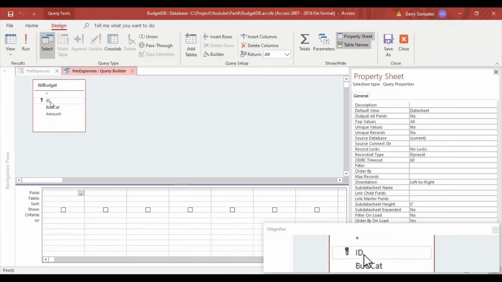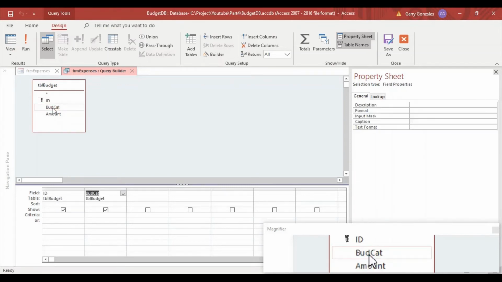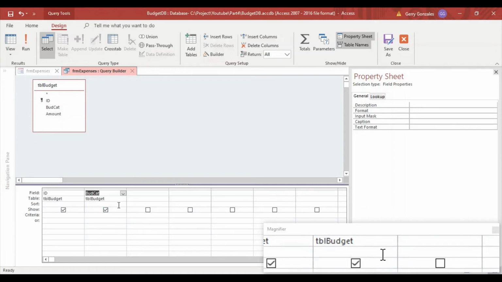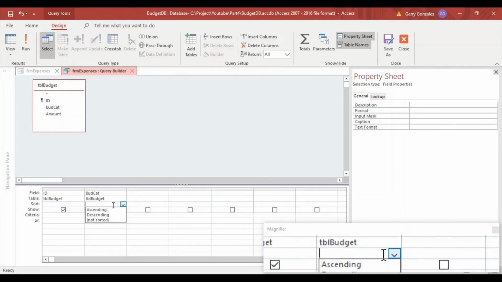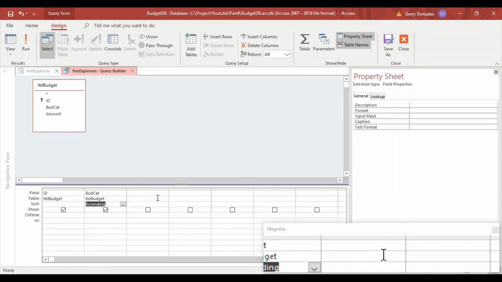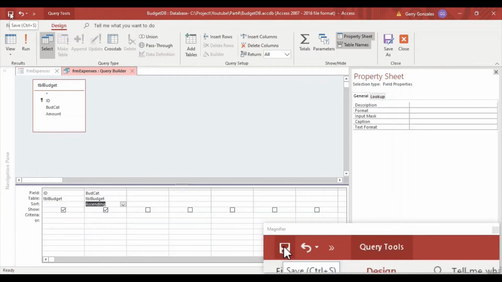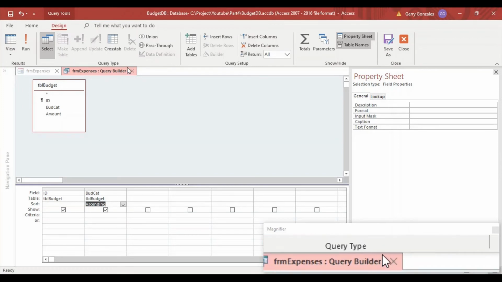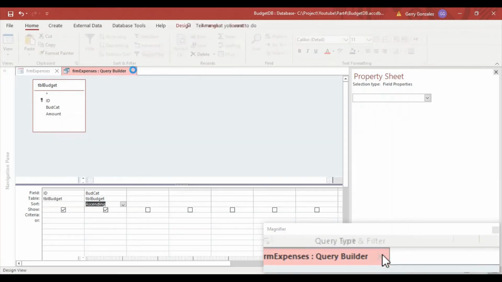I want the combo box to contain the ID and budget category. Sort the budget category in ascending order. Then click Save. Close the query builder and go to Form View.